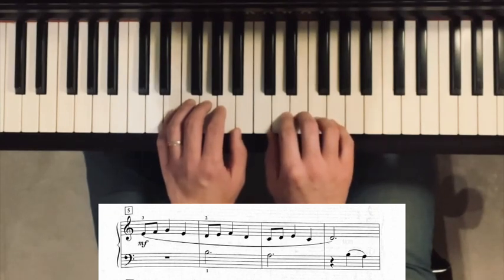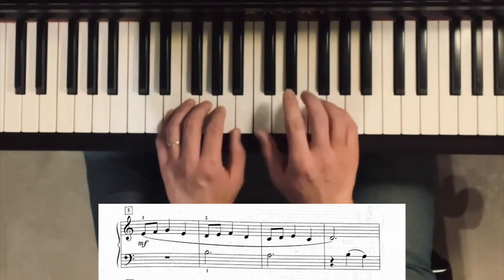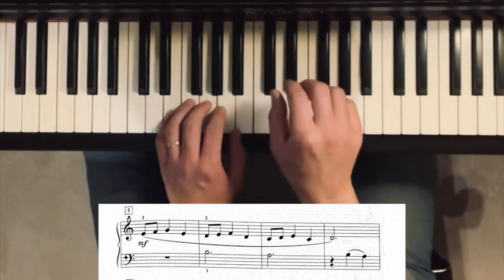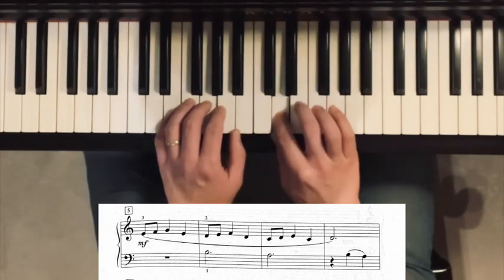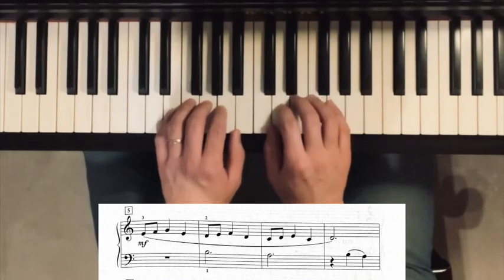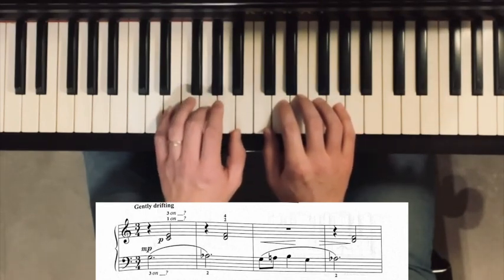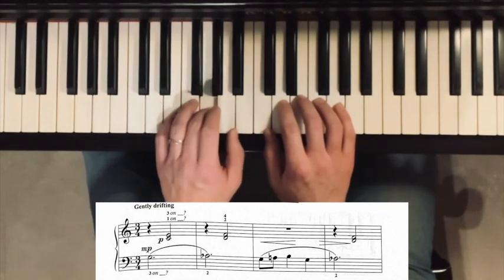That pattern is the entire line, except it's step by step lower. So the next one is on D, same pattern: going up two notes, returning to where you started, and then going down another step in the next measure. Same thing, starting from C: up two notes, back to where you started. In the left hand, this happens in bars 3 and 11. Same thing, except you're starting on G, going up two notes, back to where you started.